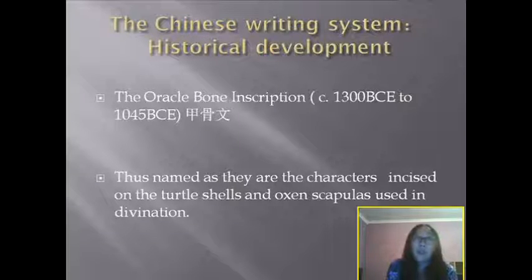And what Wang Yirong did after the discovery was send somebody to buy from the local people at a very high price. Then the official excavation of the oracle bone inscriptions took place in the 1930s. And today we have around 1,500 characters interpreted from the oracle bone inscriptions.